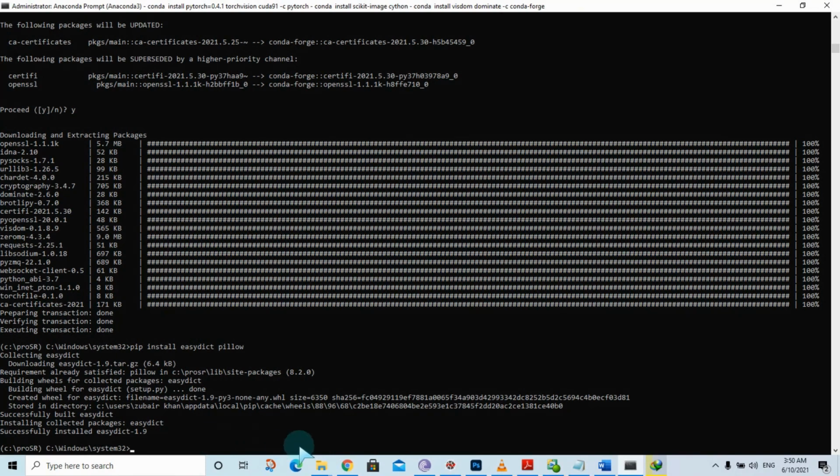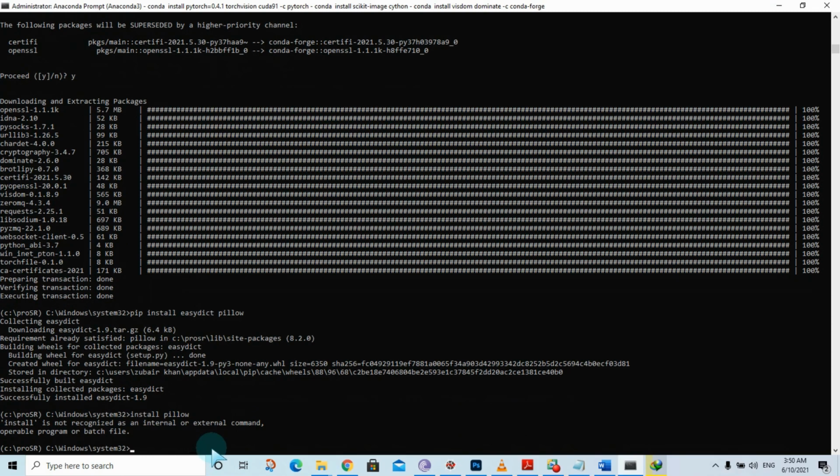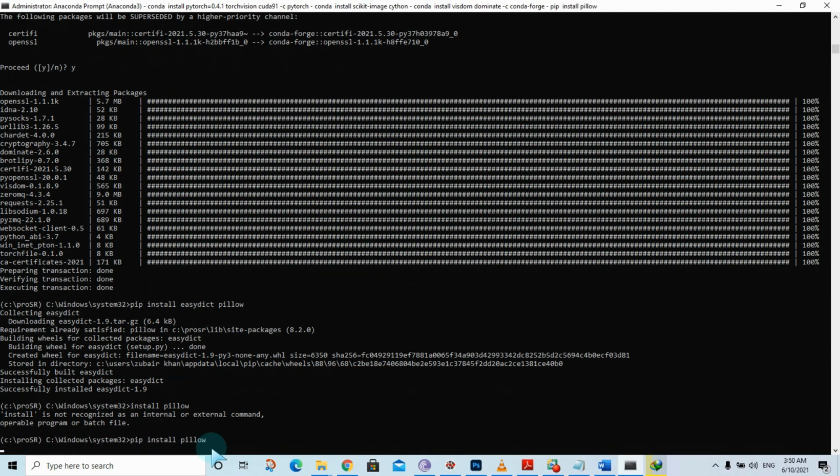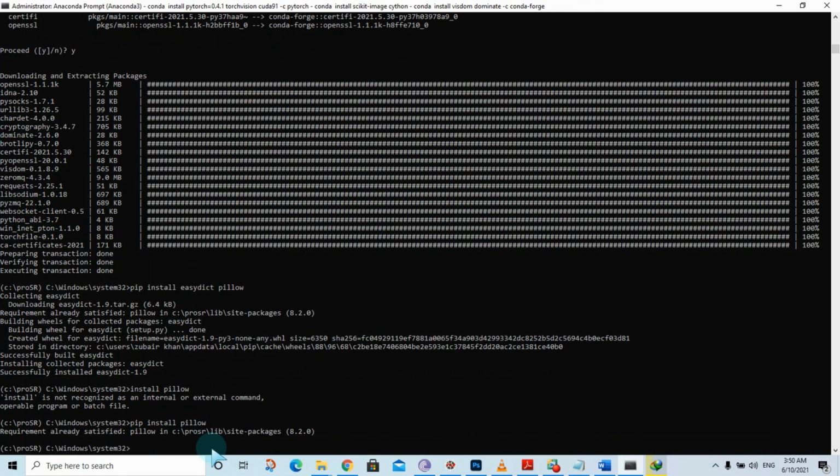So the pillow is not installed. You need to manually type pip install pillow. So it installed. Now it's done.